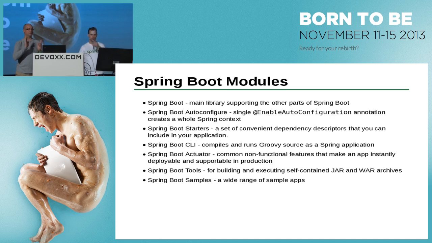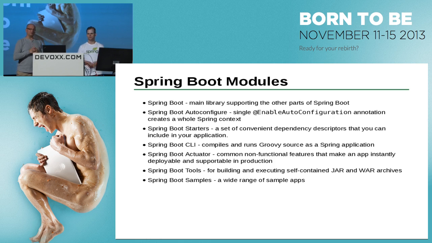So Spring Boot, there is a springboot.jar, which is the main library that's got the Tomcat and Jetty embedded server. Actually, it doesn't have the enable auto configuration annotation. It's got the conditional stuff, so all the conditions that are used by enable auto configuration. Next bullet point, Spring Boot auto configure.jar has the enable auto configuration annotation, and also most of the existing implementations of the stuff that is imported automatically for you using that annotation. I'll show you how that works in a minute.